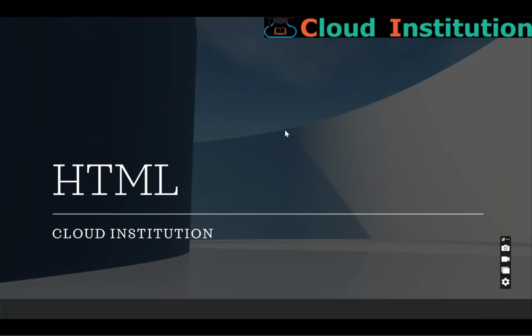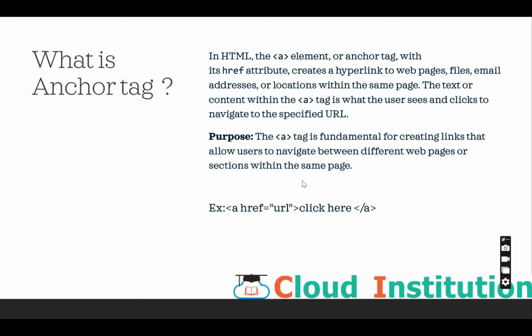So today we will see another chapter in HTML, and we have also created a playlist for this HTML tutorial. We have covered what HTML is, the introduction of HTML, what tags are, what the basic structure of HTML is, what the header tags are, and also the paragraph tag, in the previous videos. If you haven't gone through them, you can go through the HTML playlist. Okay, now let's see what the next chapter is.